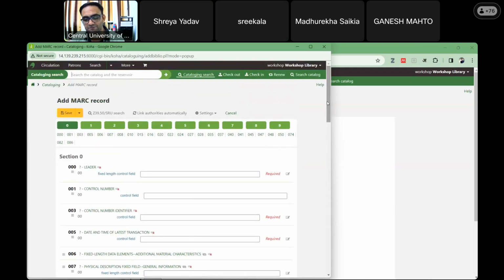So there are some basic MARC tags which we fill, okay, and others we leave blank. So first click on the required field. You can customize your framework. Dr. DP Tripathi has already discussed in the cataloging how to customize the framework. So you can customize the framework for the serial like a books framework, or you can upload a framework for the serial.